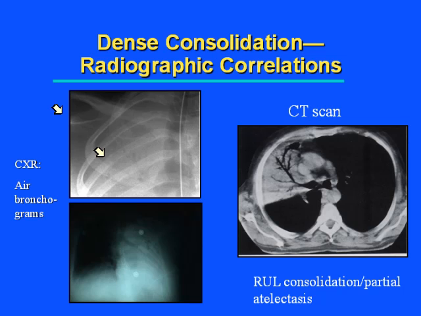And now try to look really closely right somewhere like in here, and you see this sort of branching structure. So these branching structures are actually the bronchi. What it's showing is that they remain patent, and that's what carries the sound through the consolidated lung out to where you can hear it.